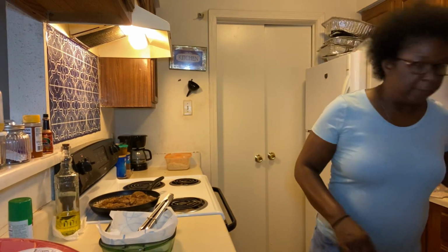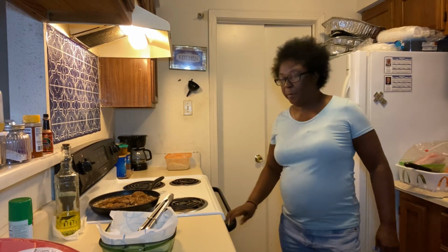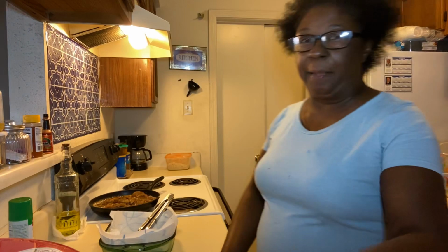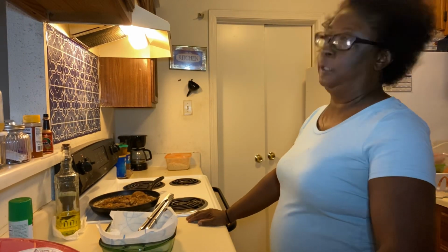Not at all. Let me check on my cornbread again. So, cornbread looking good. 25 minutes left on my greens. Oh yeah, everything is coming along, you know.